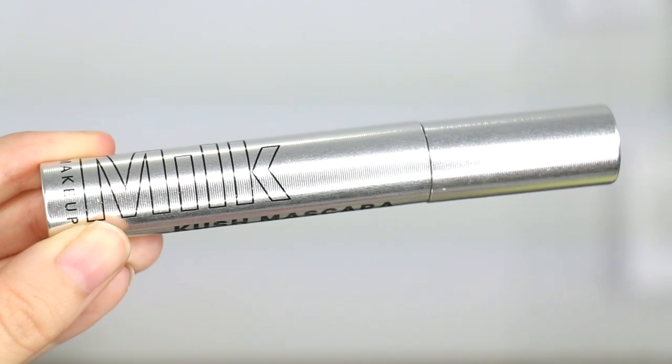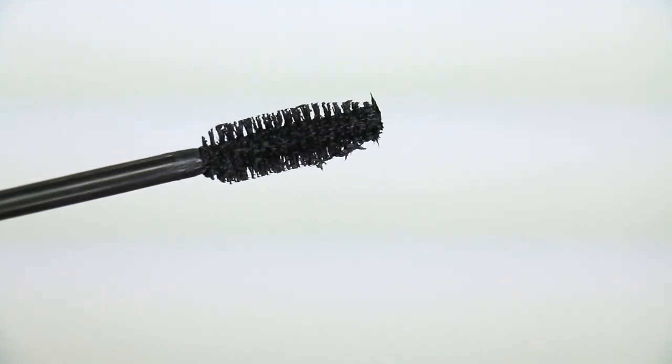So in fourth position, they have put the Milk Kush mascara, which was recommended to me so much, and my first reaction was, this is so freaking heavy, and I mean so heavy. You do get a natural bristle brush, and it's huge. On me, it's a very natural, soft looking mascara. It doesn't really curl them. It does give me some volume, some length, in the sense that it makes my lashes look darker and more defined. It doesn't make them clumpy, considering how big the brush is, but it is kind of messy. I always make a mess when I apply mascara, but definitely more when the brushes are this big.